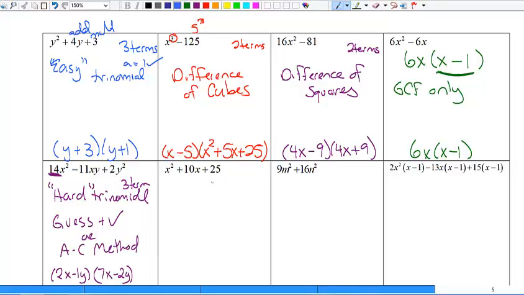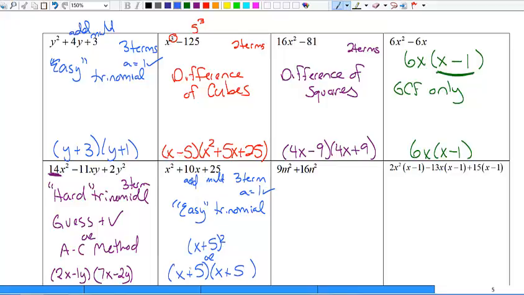On our next problem, there is no GCF for step 1. Step 2, you have 1, 2, 3, or 4 terms. Well, in this case, it's 3 terms. Is a equal to 1? Yes, a is equal to 1. So this is what we call the easy trinomial. And you're just looking for two numbers that multiply to 15 yet add to 10.